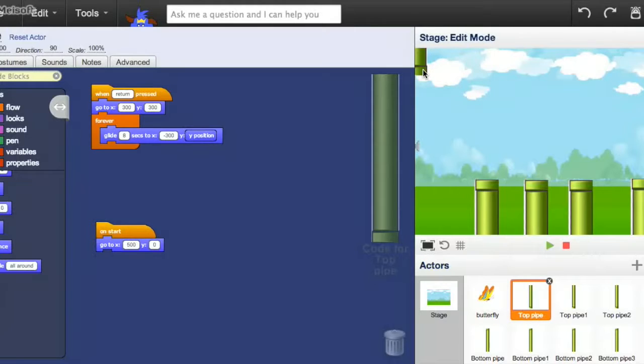So to make it keep going, we now have to move this back over here after this period of time, and then it'll start the process over again. So let's try that really quick.